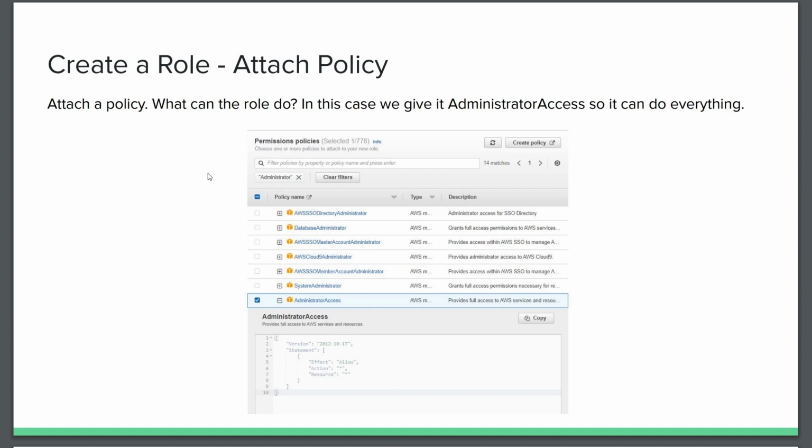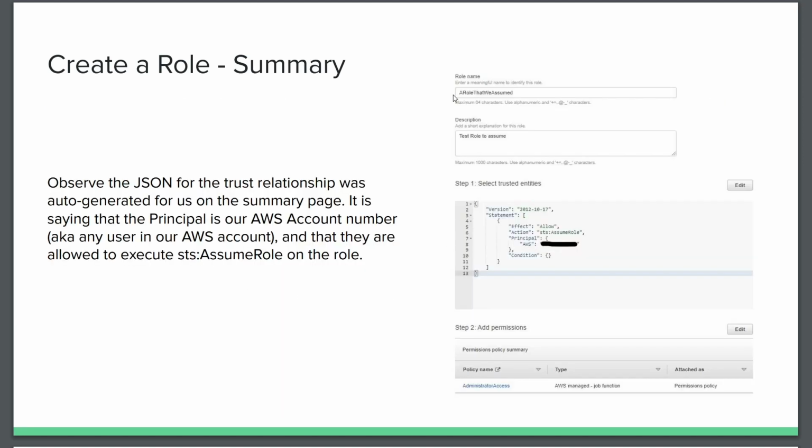So we're just going to attach administrator access in this example. And that's AWS managed, so I just have to search administrator, and it pops up because it's pre-populated, since it was AWS created. I check that box. Okay, and then I have my summary here. So we give it a role name and a description. This is the policy that's attached to the role. It's saying what the role can do. And then this is our trust relationship. So you can see the trust relationship is also JSON. It has a slightly different notation, but it's pretty similar. Effect is allow, the action is AssumeRole, and the principal is our AWS account.